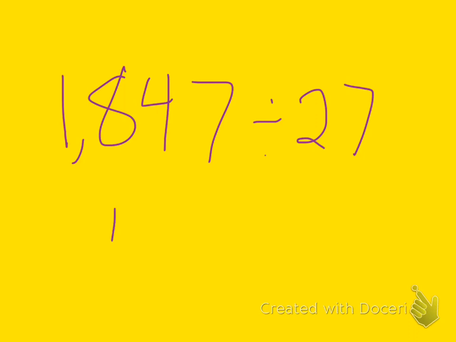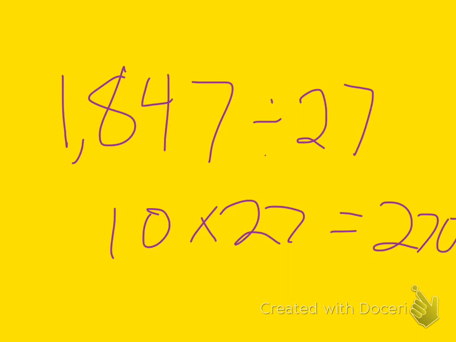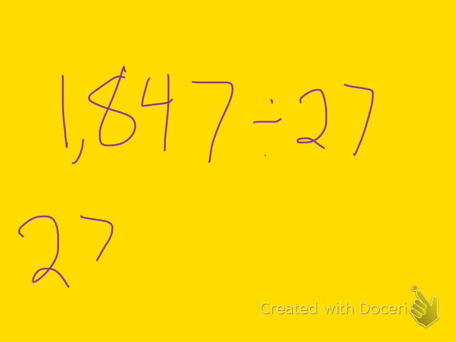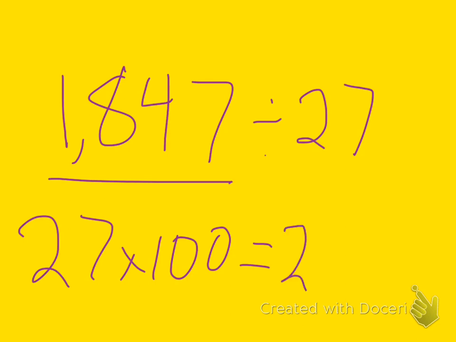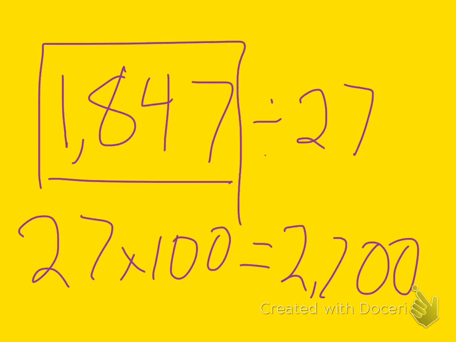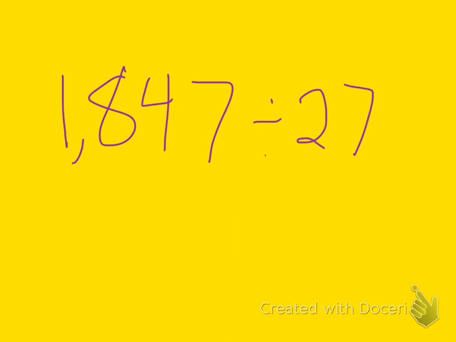Yes, it could, because 10 times 27 is 270. 270 is much smaller than 1,847, so we know it can fit in 10 times. The next step to think about is, can 27 fit into 1,847 100 times? Okay, 27 times 100 is 2,700, and that's bigger than our 1,847, so we know it cannot fit in 100 times.